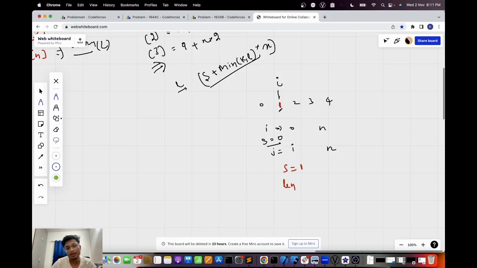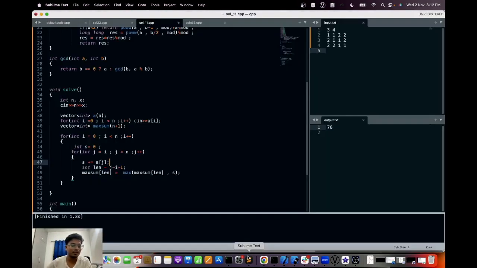It is a subarray starting from i and up to j, and s contains the sum from i to j, and the length will be j minus i plus 1. Let me calculate this: for 3 minus 1 plus 1, the length is 3. So the length is 1 2 3. That's it. Let me go back to the code.